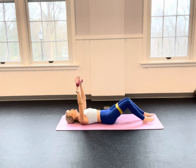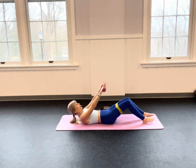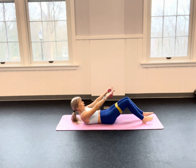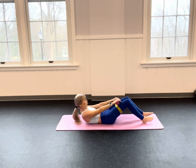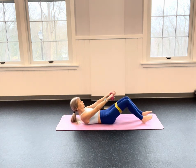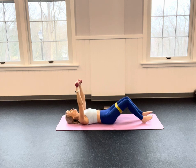If your neck is feeling strained, it means you are letting it dangle off the mat and then curling the chin in. To avoid that, nod the chin to your chest first. Crunch up here. You got it. Exhale. Inhale down. 2 more. 1 more.